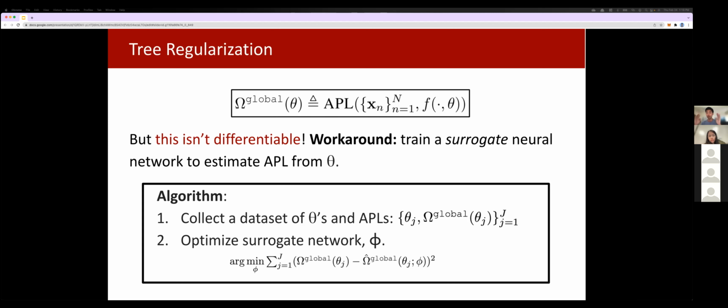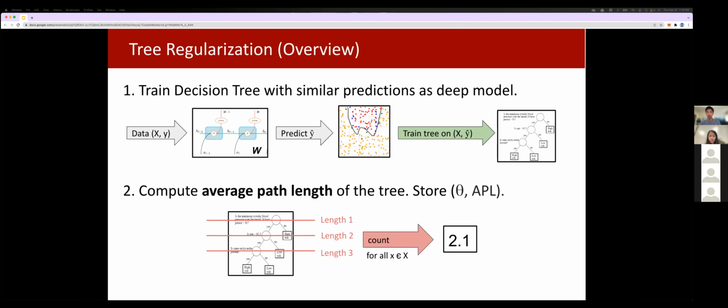And I have lots of these tuples, right? Because I'm taking lots of gradient steps. So I'm somehow generating my own data set here with labels. And this part is fine, it doesn't have to be differentiable, because I'm not going to compute gradients through computing the average path length here. But what I do use this data set for is to optimize a surrogate neural network to predict the label from the original model parameters as best as it can. This is the main idea.